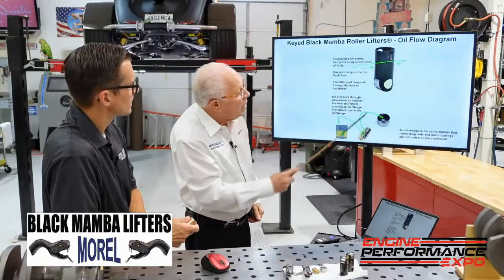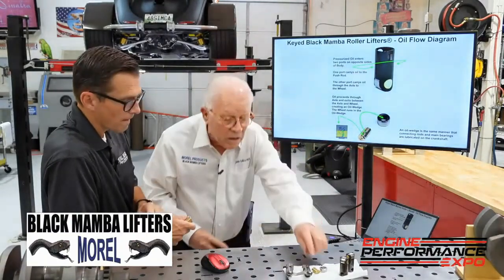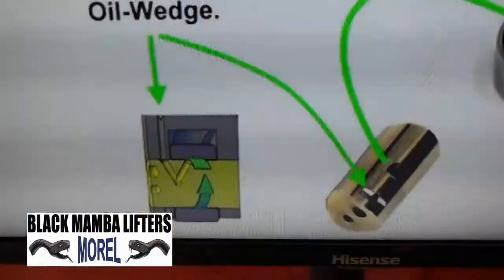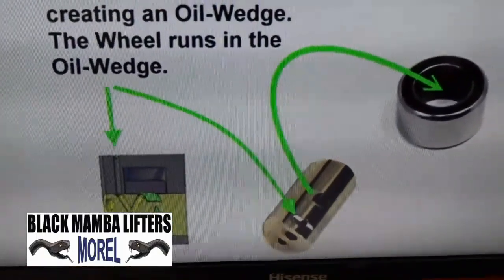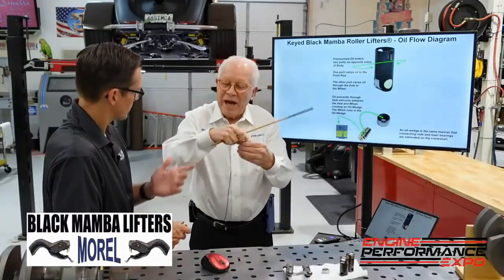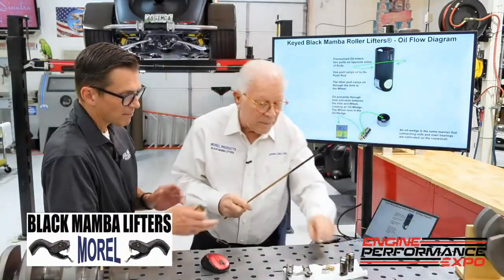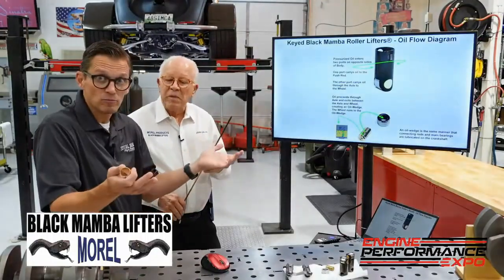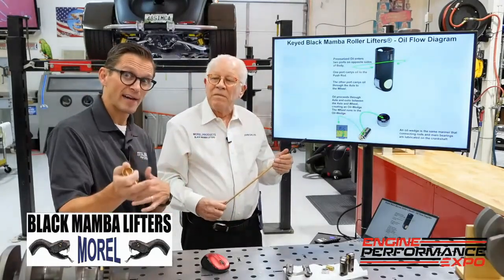It comes down through the body, into the axle. There's a V in the center here, so it goes down into the V and back up to 12 o'clock — because when it's sitting there, you've got to get oil into it. If you had it the other way around, it's going to be difficult to get the oil. At that point, it's essentially functioning like a plain bearing, like an engine bearing — a crank or rod journal bearing. It's riding on a wedge of oil as opposed to riding on the needle.